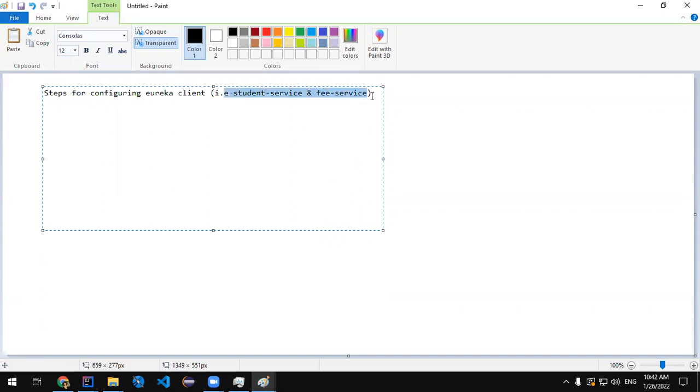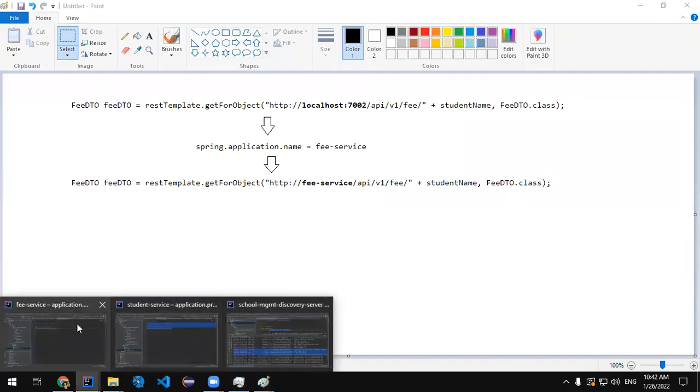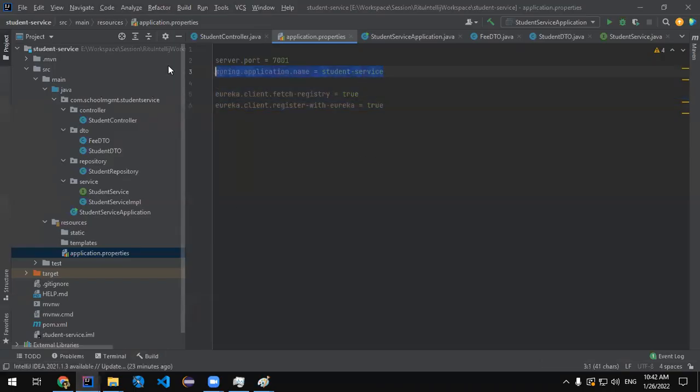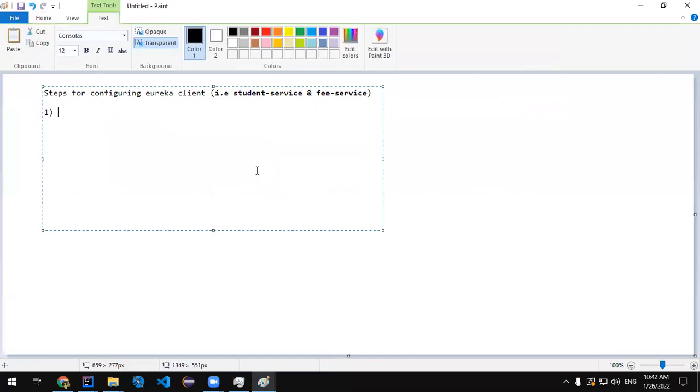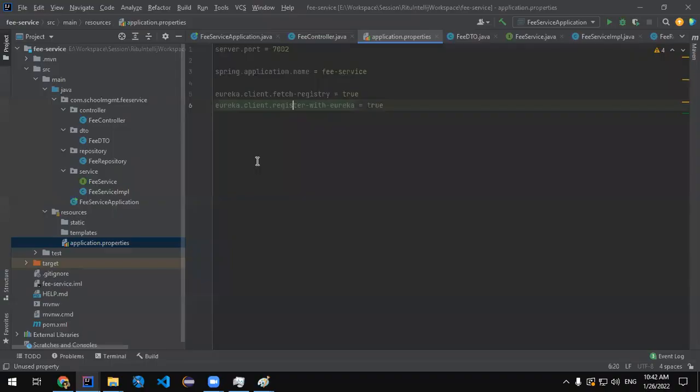We have to see the steps. So first step, actually student service and fee service have an ID. Right, so that's the first step. Configure the configuration properties file, and copy this whole step.